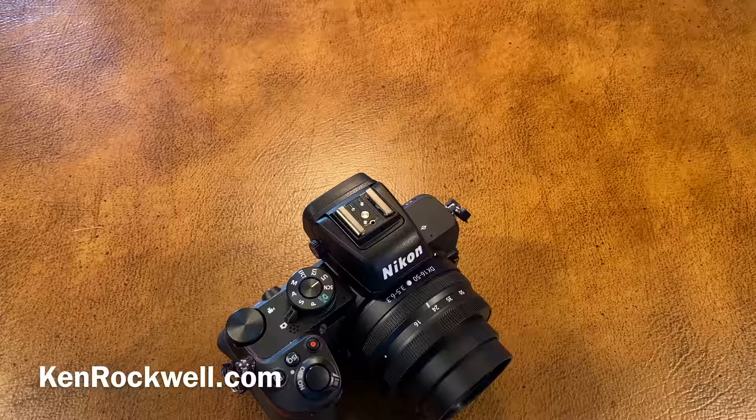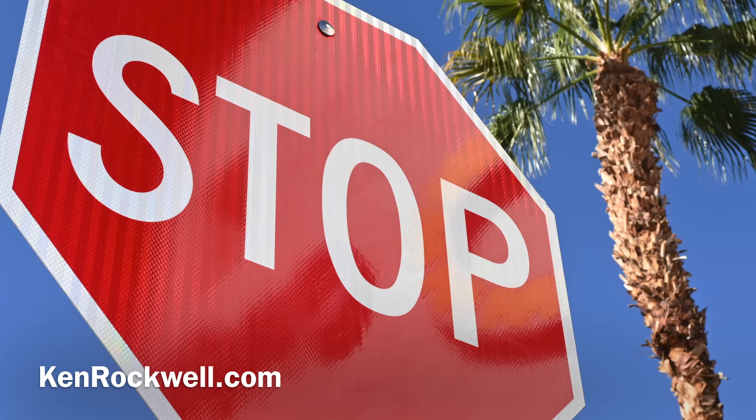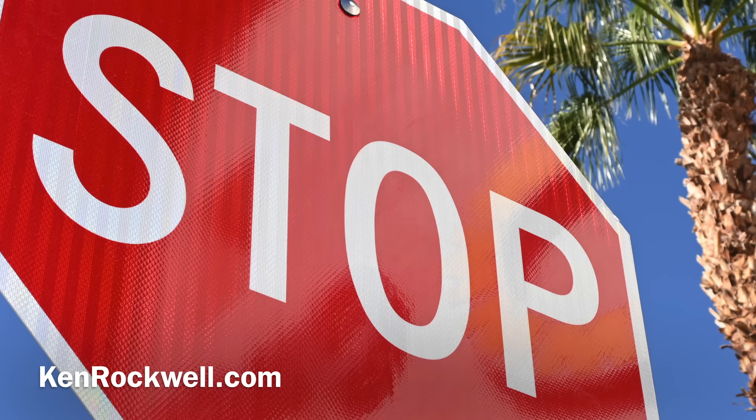Here, just poking around — it's easy to take pictures of signs. I popped up the built-in flash. Why? Because the retro-reflective signs we have, the ones that light up at night, also light up in the day if you pop up your flash. That makes the signs more present and stick out, which is the whole subject of this photograph.